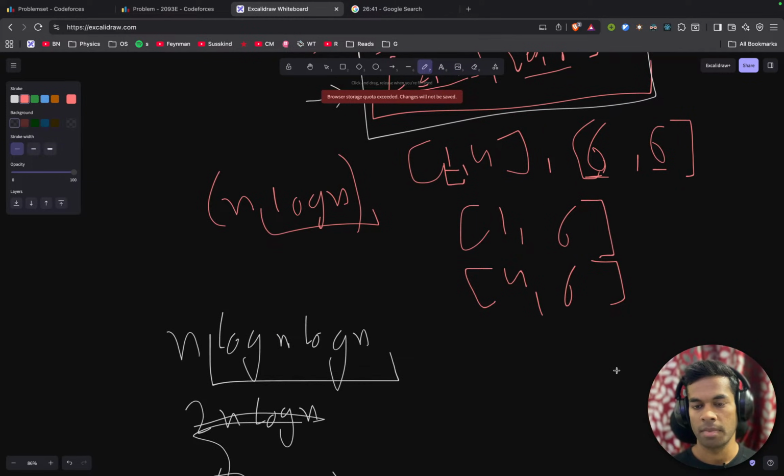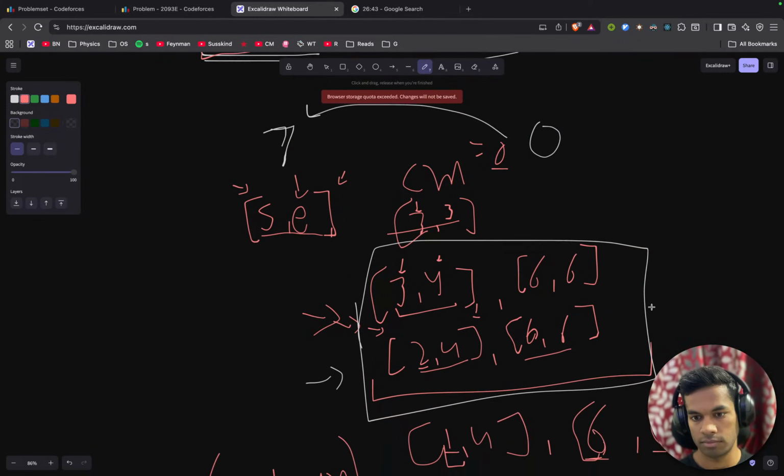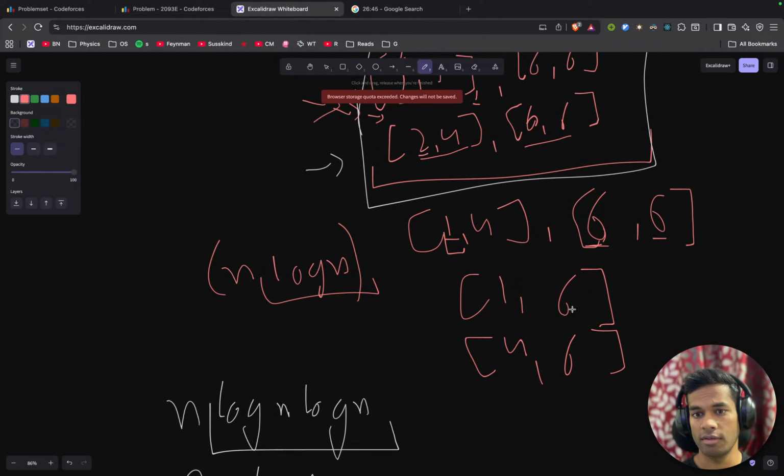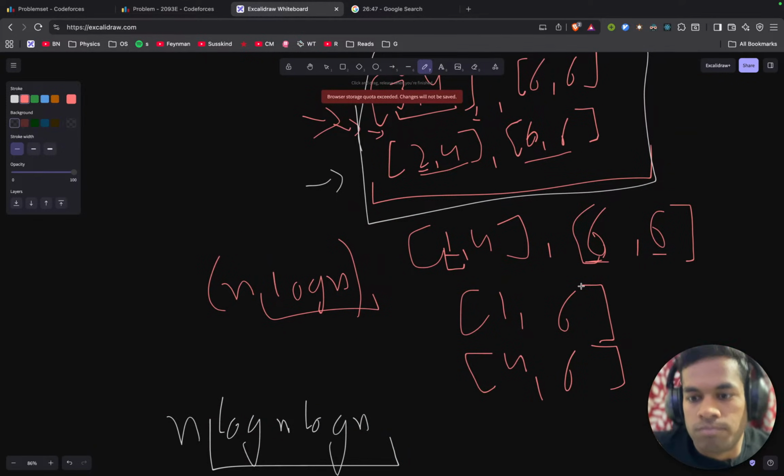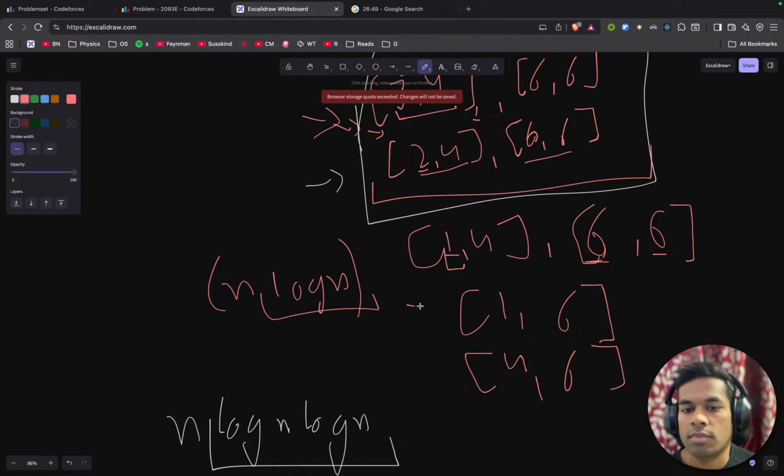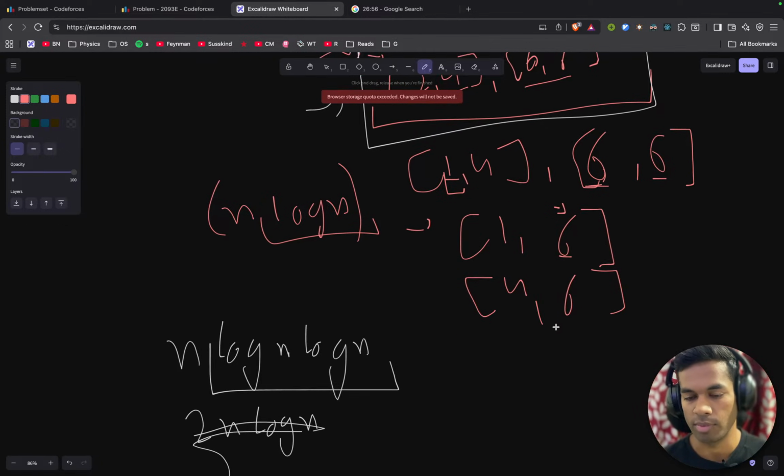And then we see 5. We'll see if 5 is extending a starting point, and yes, 5 is like just 6 minus 1, 5.